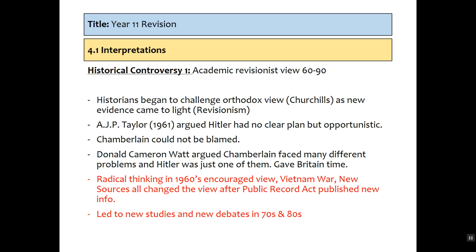And of course, we've got British sources. In the late 1950s, we've got the publication of the Public Records Act, which means we saw information that we had never seen before, and historians poured through it. Information from the Treasury, the Armed Forces, the Foreign Office, and we got to see this new information. There were new studies, new debates in the 70s and the 80s. So you can see how historians have started to challenge the orthodox approach by Churchill, and that's heavily influenced by the decisions and the events that are happening at this time.